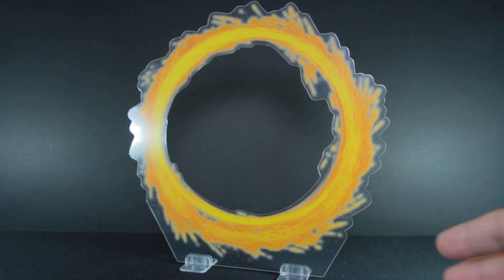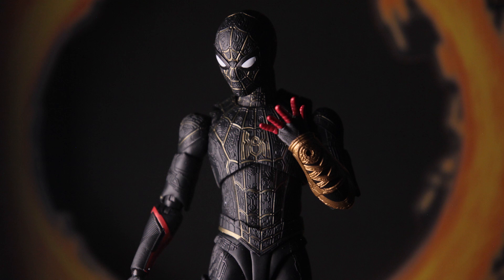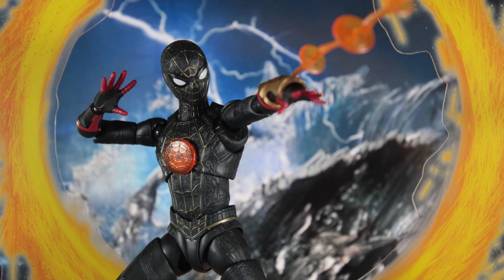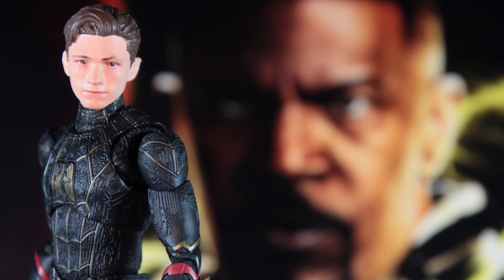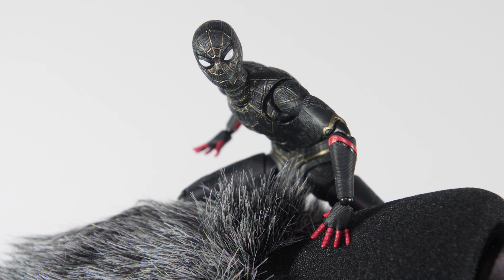And here is the triggered Spider-Man black gold suit standing next to other figures for scale comparison. So in summary — and this is just a personal opinion — I don't know if it's the suit design, or the significance of this suit, or maybe it's the fact that there's nothing new SHF Spider-Man figures have to offer, but this figure just doesn't excite me as much as the previous releases do. Of course if this is your first Spider-Man figure, or if you saw the suit in the movies and fell in love with it, then you can't go wrong with this figure. But if you've been collecting every single SHF Spider-Man that Bandai has ever released, then things have to change a little bit. Heck, give me Tobey Maguire or Andrew Garfield's Spider-Man figure — now that will be more interesting. Take away the thong, please, with the love of Aunt May.